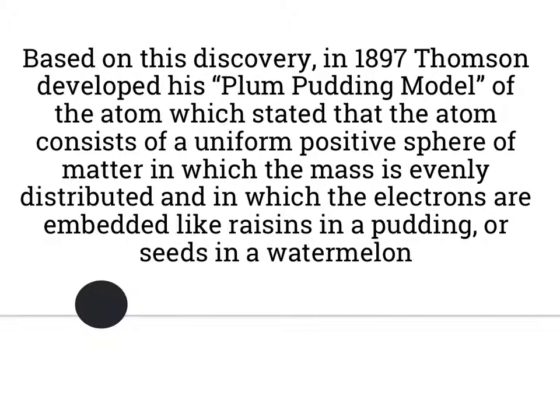That's important because that's wrong, but at that time we thought it was fine. But in which the electrons are embedded like raisins in a pudding or seeds in a watermelon. So you've basically got this ball of dense stuff, and there's electrons just stuck in there in random places. Completely false. But again, he's saying something's coming out, so maybe there are two different types.